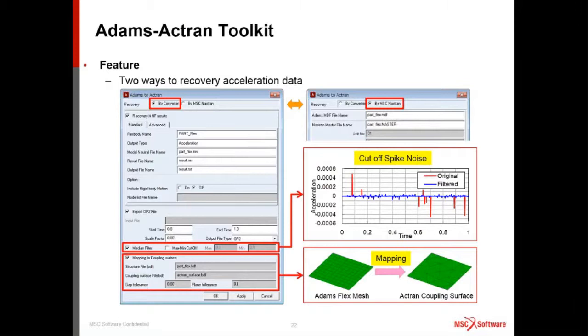So basically, you have 2 different ways to convert the dynamic loading into the OP2 file. The first is using the Adams Flex technology, which is embedded in the Adams environment. The second way is that you can do that with MSC Nastran. So for those of you who are running a token system, or if you have MSC Nastran, use MSC Nastran as your FEA software. You can choose either way to convert the results.